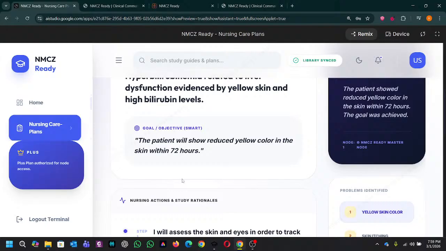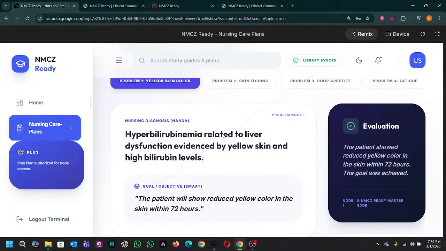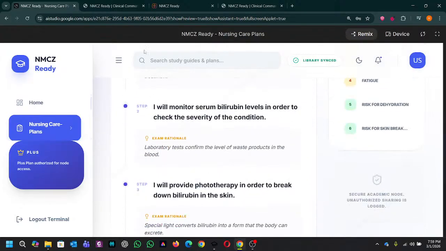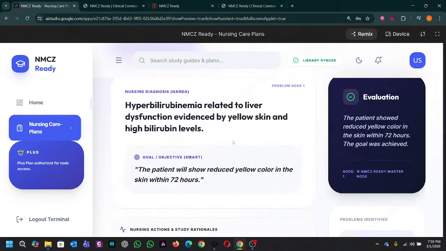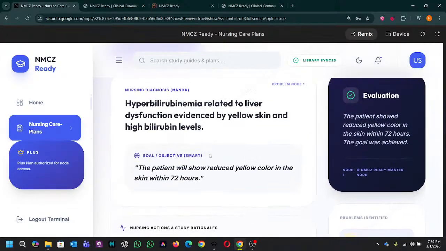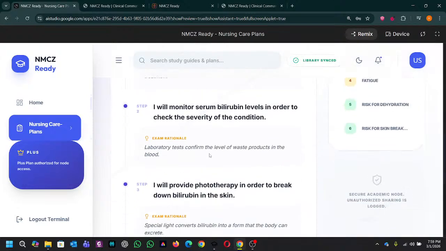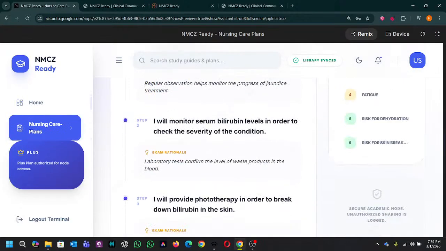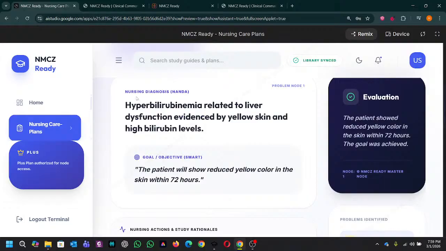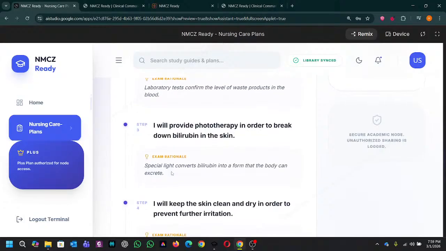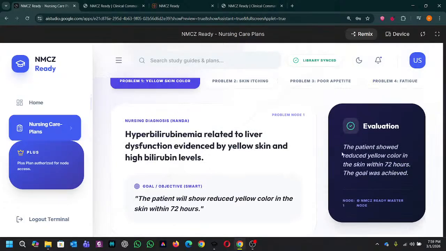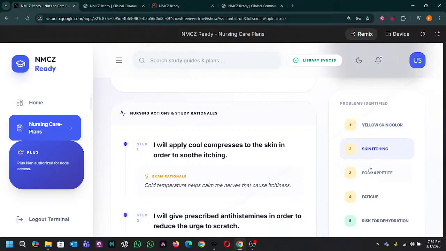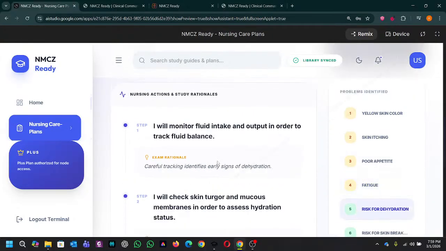The students I have in my class for my online tuition actually learn, revise, and prepare for exams using these platforms. So whenever we have a timetable that we follow, we simply target the condition for that particular day and we begin preparing, going through together and revising. And in their own time, they get to attempt the quizzes on this platform as well as just revise the nursing care plans on the platform. You're provided with a problem identified and the diagnosis, the goal, 4 or 5 interventions, and your evaluation at the top right there, and the list of other problems is simply listed down like that.